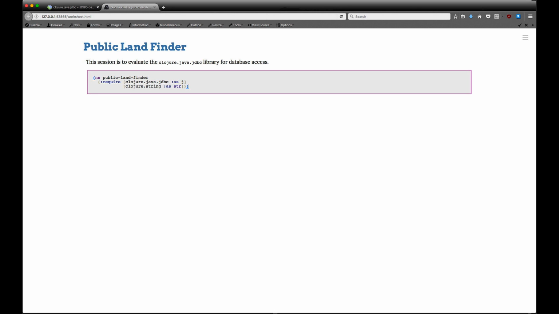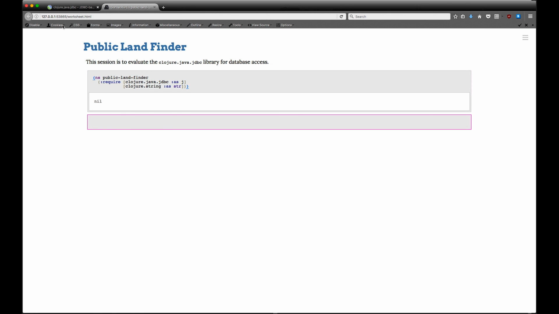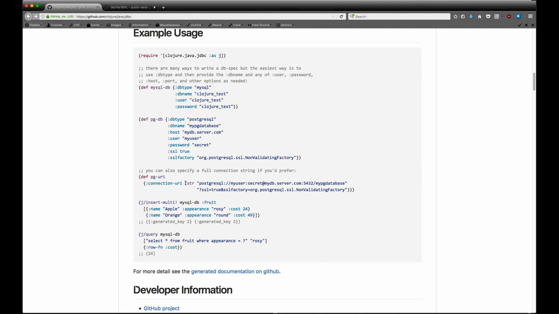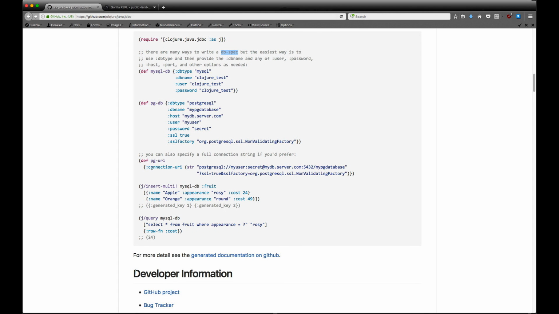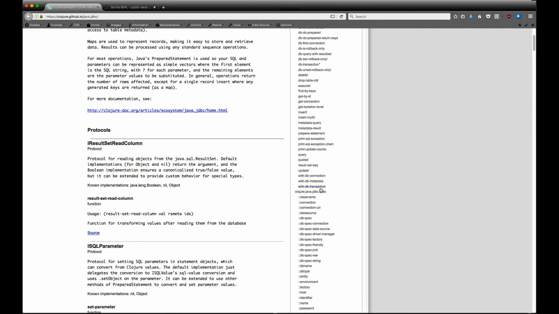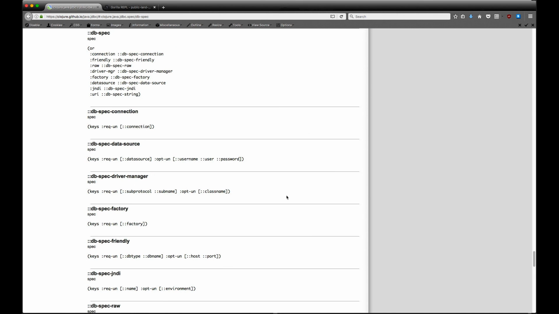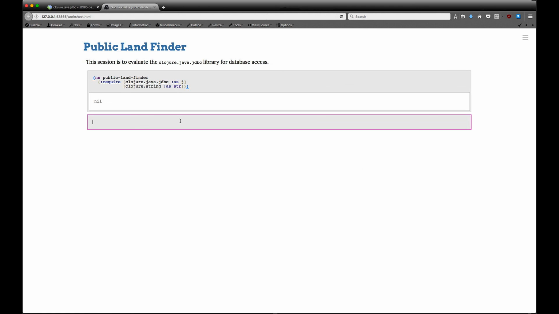All right, so the first thing we're going to need, if we go back to this home page, you can see that they've got these DB specs, and this is basically the connection information for a database. You can also use this connection URI if you want to use a connection string, which you might be more familiar with. But I am going to also pull up the doc for this so you can see what that looks like as well. So here's DB spec. Okay, so we don't need all of these connection settings.